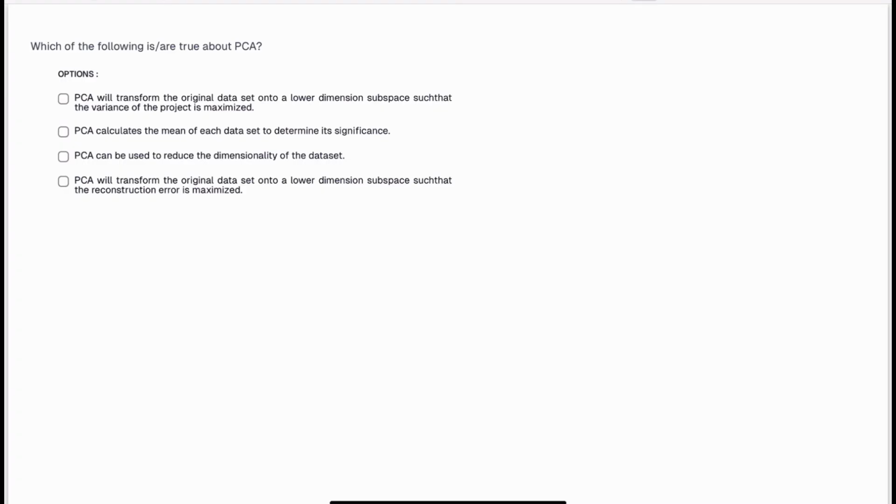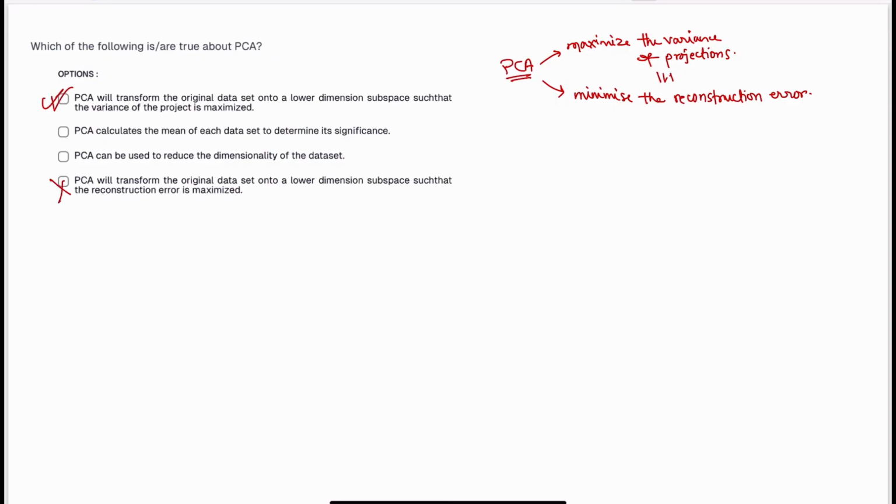Alright, so there are a few basic things that we know about PCA. The first one is that it's obviously used for dimensionality reduction. And how does it do it? It does that by maximizing the variance of the projections, right? So we take the projection of every data point into some smaller dimensional subspace and take the variance of the projection. And it can also be viewed as minimizing the reconstruction error of the data points. Now it turns out that both of these ideas are equal, and you'll get ultimately the same result. So the first option is correct, the last is wrong because it has to be minimized, and the third one is correct and the second one is wrong.